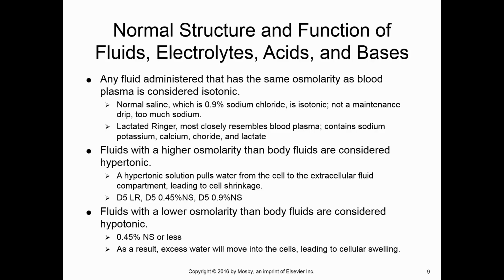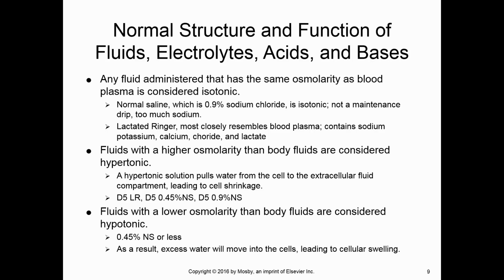Lactated Ringer's, however, is the one that most closely resembles blood plasma, and it contains all these solutes: sodium, potassium, calcium chloride, and lactate. And we can use this one as a maintenance fluid. Now, a fluid with higher osmolarity or a higher concentration of solutes would be considered a hypertonic solution.